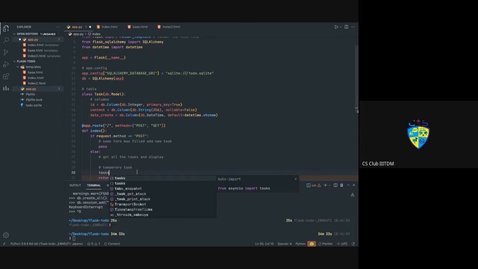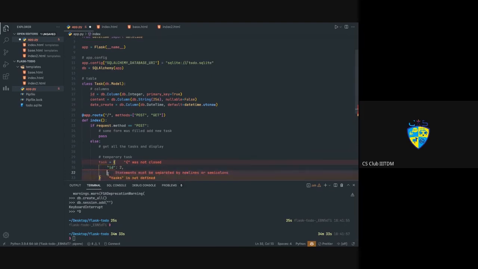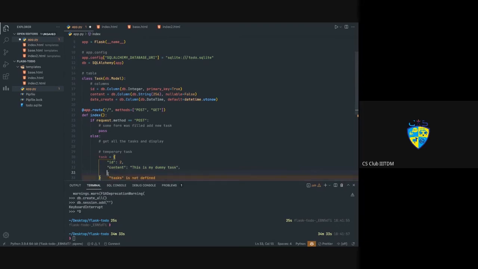The task would be a dictionary with the keys ID and content. This is my dummy task. This is not how the task would actually look, but this is basically the format of the task.